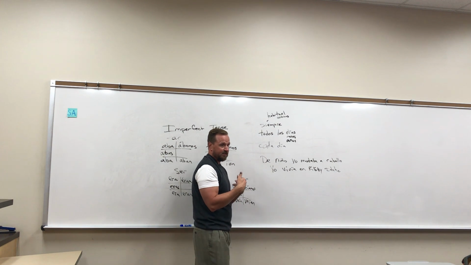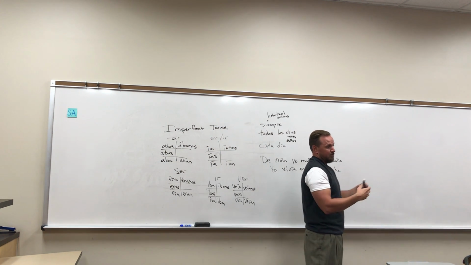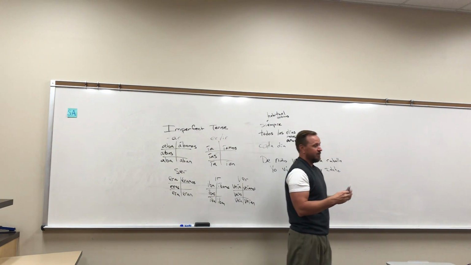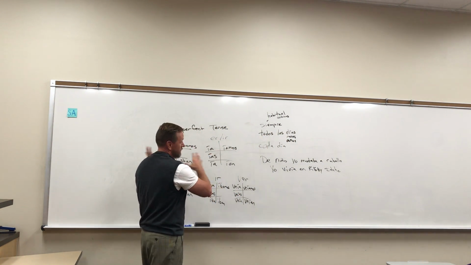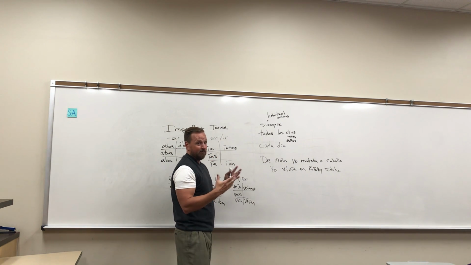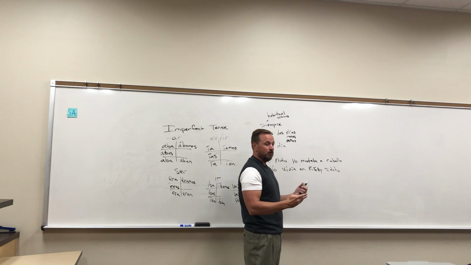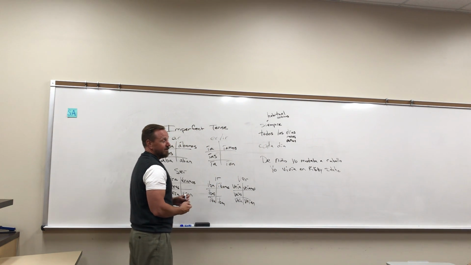Cuando yo tenía 6 años. Cuando yo tenía 11 años. When I was 12, when I was 13, you always use the imperfect tense to talk about your age in the past. And we're going to spend a lot of time on this, because it's a difficult concept in the Spanish language. And I have some great resources.